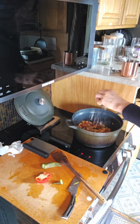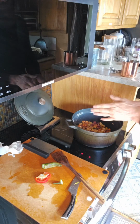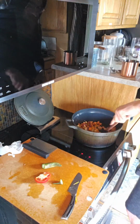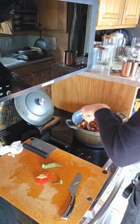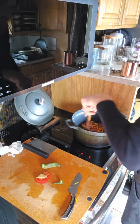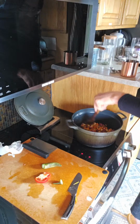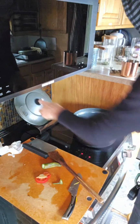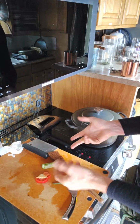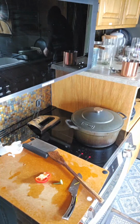Let's get some ground garlic in there. Oh, yeah. Stir that in. Oh, that smells so good. Good. Now that we got that, we're just going to mingle that out. Make sure it's all on the bottom and good. And put the lid on. Great. Now we're ready to get the vegetables. All right. Let's get this cleared out.